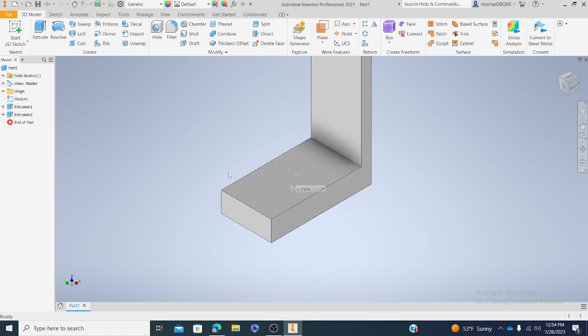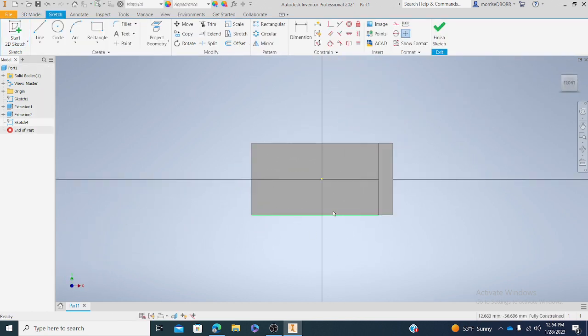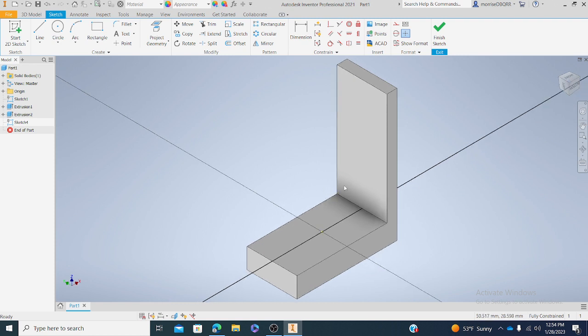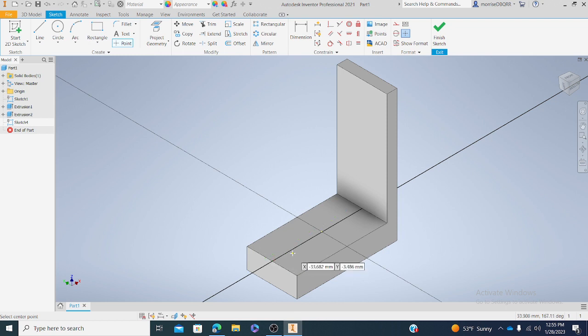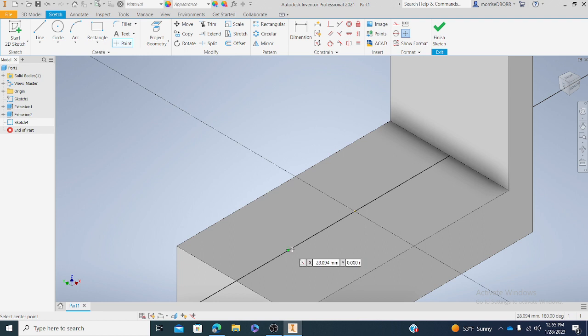So what I'm going to do is I'm going to go Start 2D Sketch, and I'm going to click on this face right here. Now you can, again, draw in this view, or if you're like me, you might want to draw in the isometric view, which is fun. And I'm going to go here to point. See here where it says point? I'm going to click on point. Now watch carefully. I'm going to arbitrarily locate a point here and locate a point here. Do a right click. Okay, so I created 2 points.